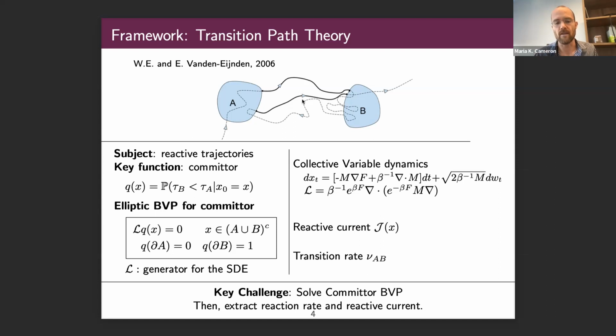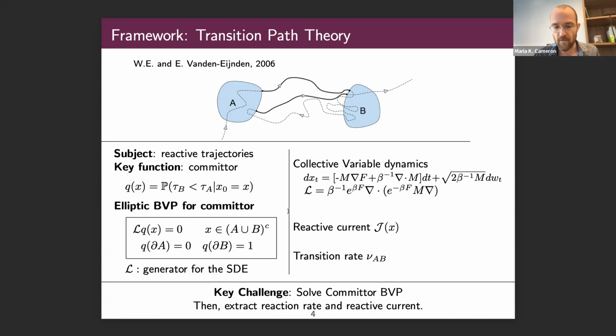And the quantity that you would look at for this is something called the committor function, which is the function that, in this sort of abstract example, if you were to start your trajectory at a point X, you would want to know the probability of hitting the set B before you hit the set A. In transition path theory, this function is used to get a lot of other properties for the rare events.